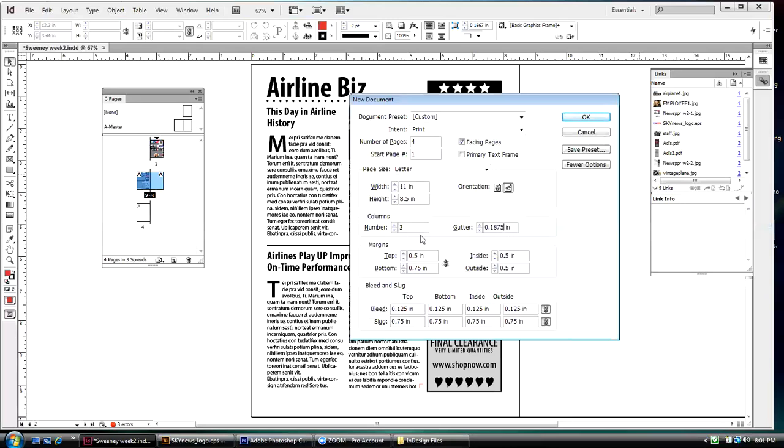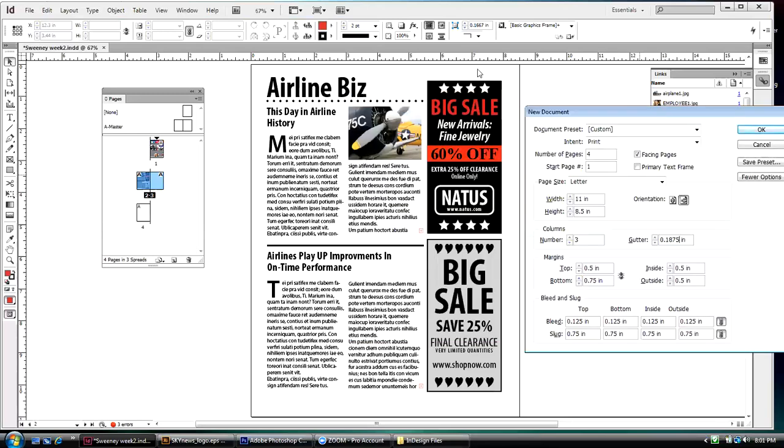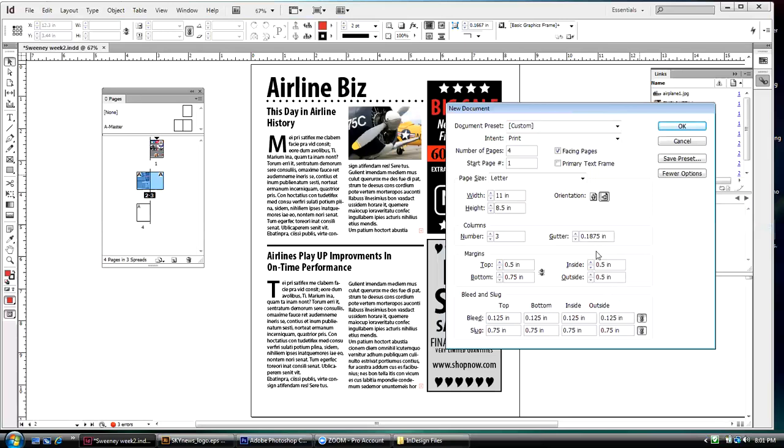Okay? So we now have 3 columns. Check it out. I'm sitting in front of the one that I already did, and we're going to do a little bit of this so that you get a sense of how we do some of this. Okay. So it's 3 columns and 0.1875. If that's the number they give you, use that number. I think I originally did this in 0.125, which is 1/8 of an inch. 0.1875 is a little bit bigger. Then I got a top of half inch, half inch, half inch, bottom of 3/4 of an inch.